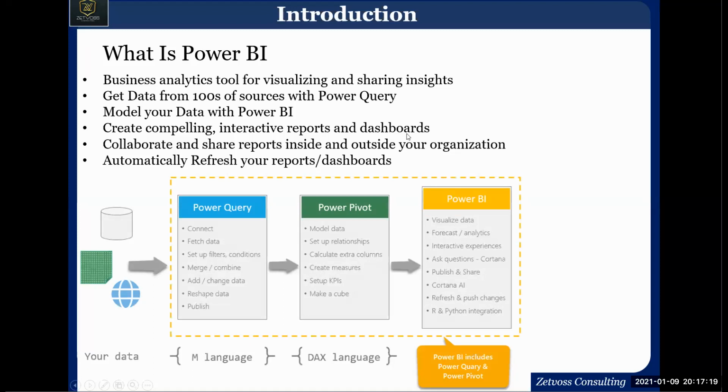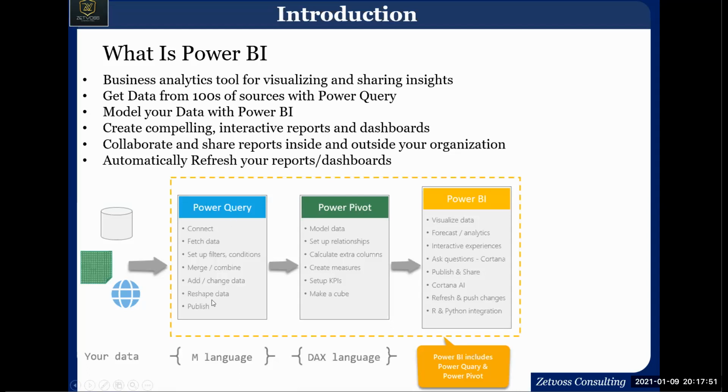Now, I want to talk about this journey, or this interaction between Power Query, Power Pivot, and Power BI. So look at it from the leftmost side of the screen. This is your data here. Your data could be coming from any source. It could be from a database, an Excel file, a folder, the web, Facebook, a CRM tool or an application. Just think about anywhere that your data resides. Basically, you can collect data from that source.